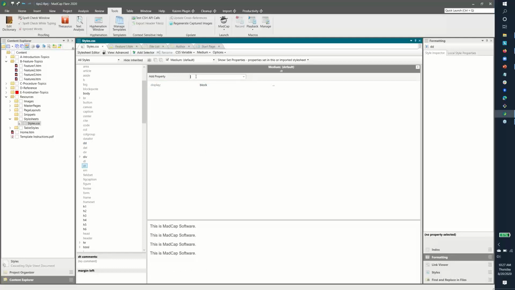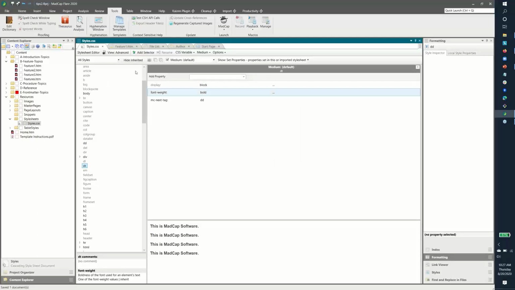Sorry for all these Ds, but that's just how it's designed. So for this one, I'm going to say MC next tag, enter. And after this one, I want a DD. I'll also give this one maybe a font weight of bold, just to make the term itself stand out.